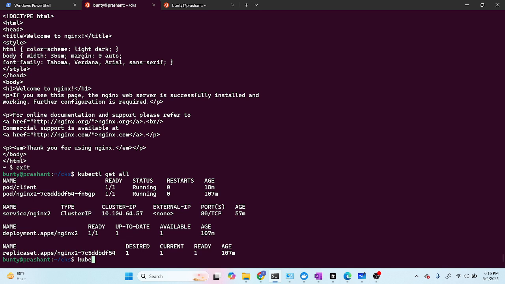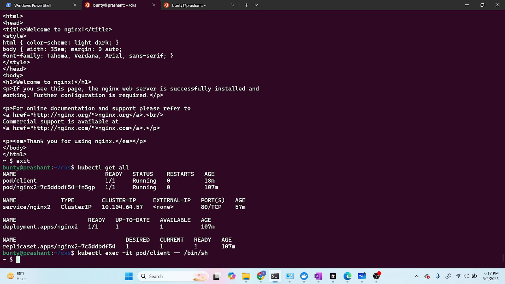So kubectl exec. This is a basic command, you all know this. Here we are going inside the client pod, and from the client pod we will try to see if it is reaching there.